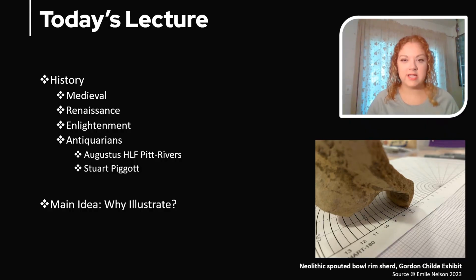So week one, as is shown in the course outline, will be mostly the history of archaeological illustration. We don't have the time to get too in depth, but if you're interested in a certain person or a certain era of the history of archaeological illustration, you can always email me and I can try to point you towards some good sources or have a chat with you on the subject.